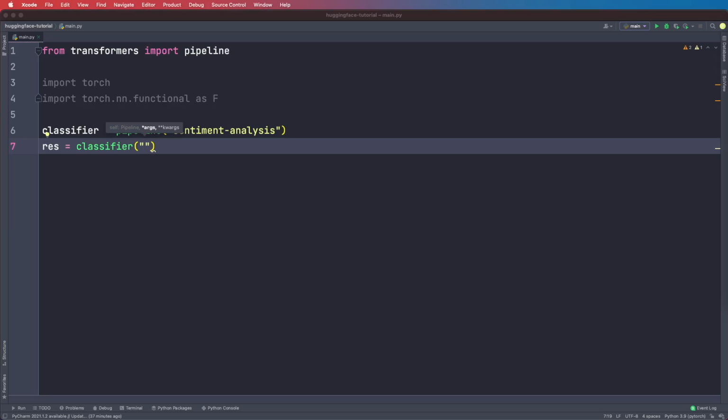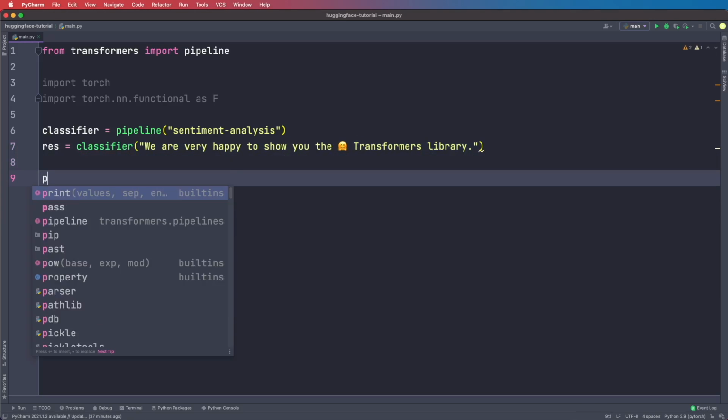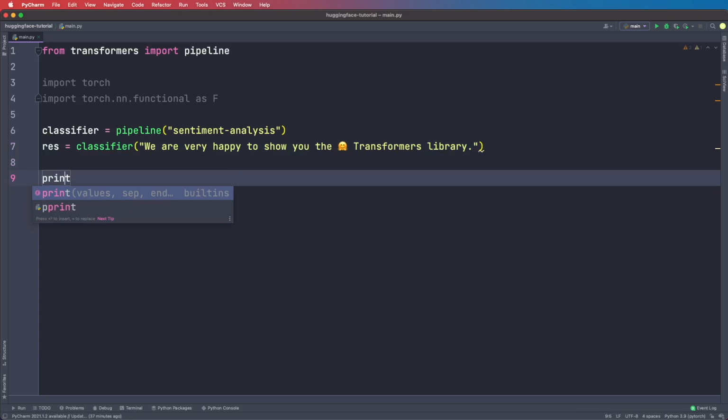So let me copy and paste some example text for you. So we want to classify, we are very happy to show you the HuggingFace Transformers library. And then let's print the result and see how this looks like.